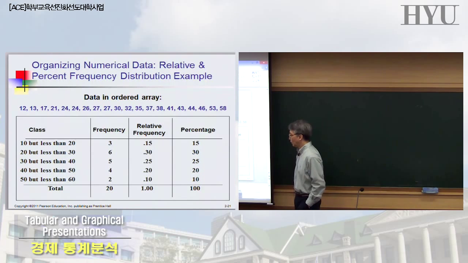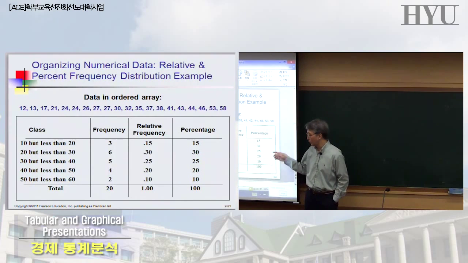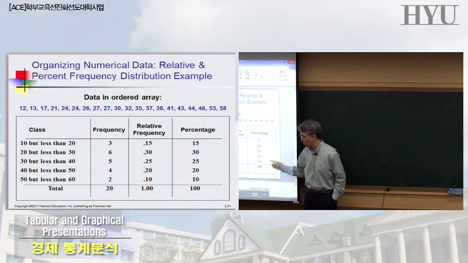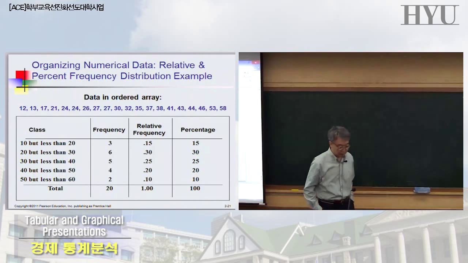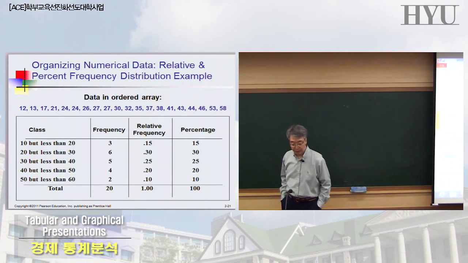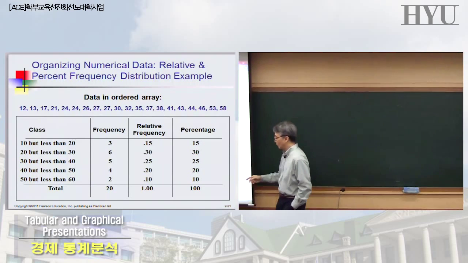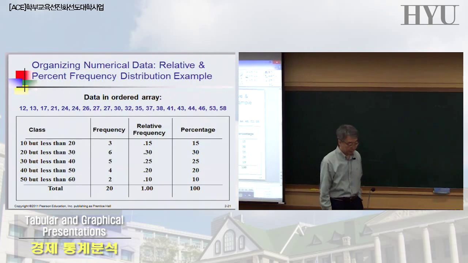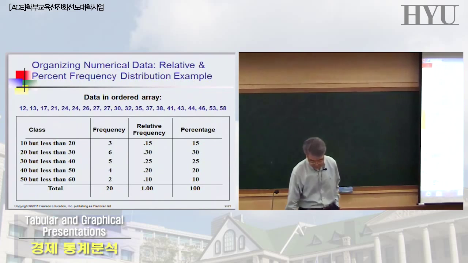Or many times for your purpose, you can convert the fractions into percentages and present it in percentage form. In the case of a relative frequency table, of course, the total at the bottom must always be 1 or 100%. Make sure you check that.